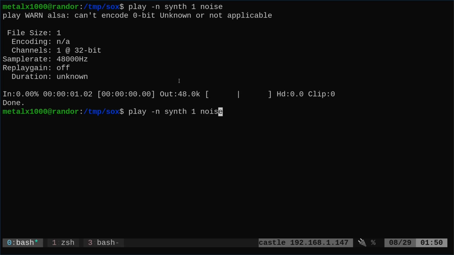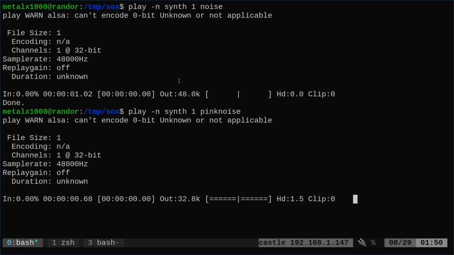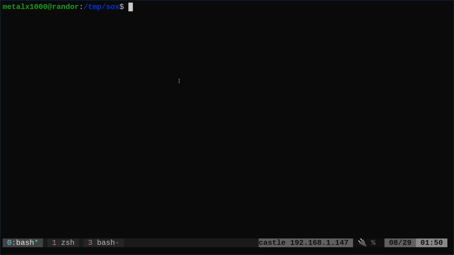And of course, static is kind of high pitch, but there's also lower pitch static, also known as pink noise. So if we say pink noise, it's a lower pitch static. Pink noise is a common sound that people might sleep through. You can buy sound machines to make it. You can also go on YouTube and find 10 or 20 hours of pink noise. There's also applications you can get for your phone that generate it, but you can generate it yourself, right with your own little Linux machine here using SoX.